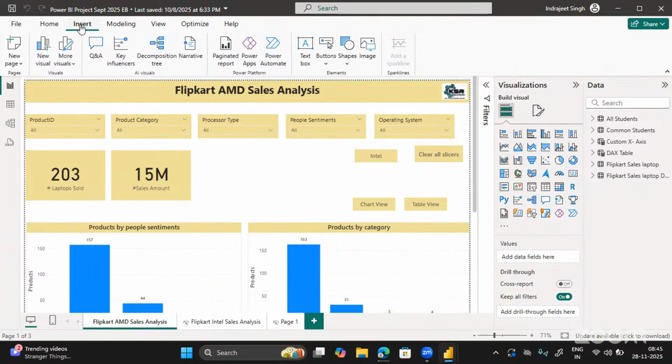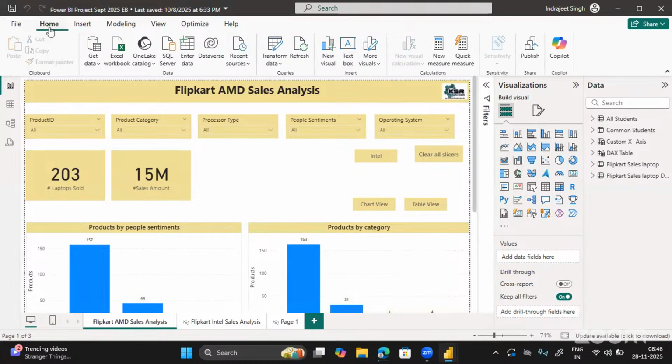Then you have the Insert pane. In the Insert pane, you observed one thing, guys? The same thing you can do from multiple places, right? Like the data type you can change from multiple tabs as well as by right-clicking on the column. Have you observed that trend? Yes. Here also you can see, right? You can add visuals from here, from Home also, and from the Visualization pane also.